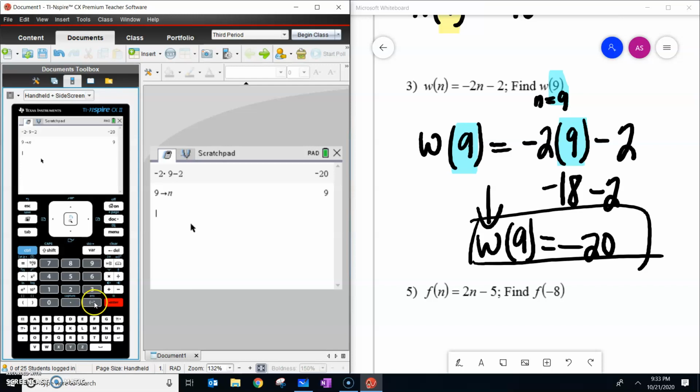So I'm going to type in that left side of my equation. Notice the n is going to be bold because it's a number that it's going to be replaced with. It's going to be replaced with the 9. Then I put in my equation just like that. I press enter, and that's my answer. So these are methods that you can use on the test. I do still want you to be showing your work, but feel free to use these methods as ways to check your answers.